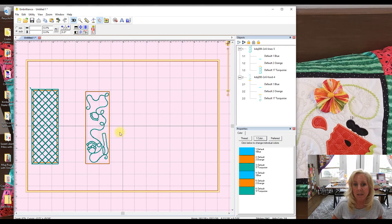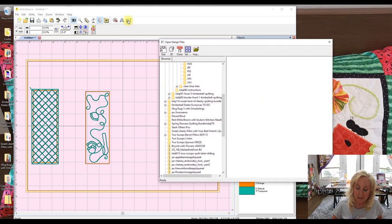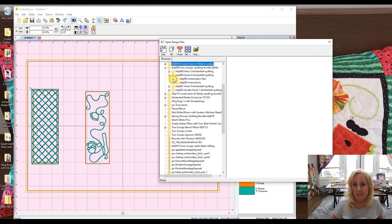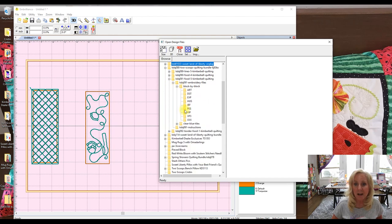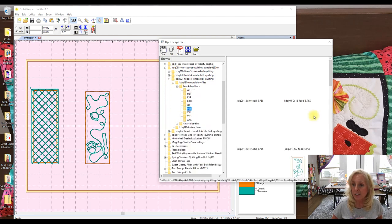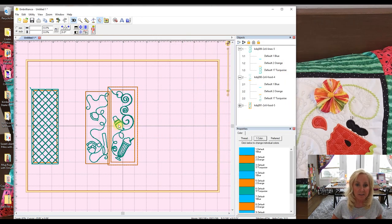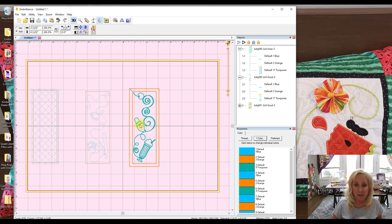So I have A and B and then C and D. So I'm going to go ahead and open up the one for C, which is Food 5. Close this. And here is Food 5. Embroidery files, Block by Block, PES, and 2x6. Double click, and it goes to the center, and I'm going to move it over.